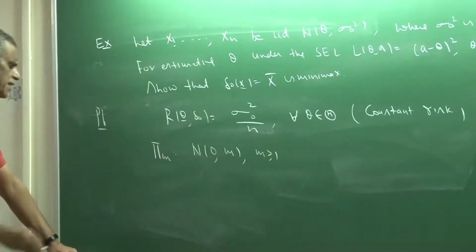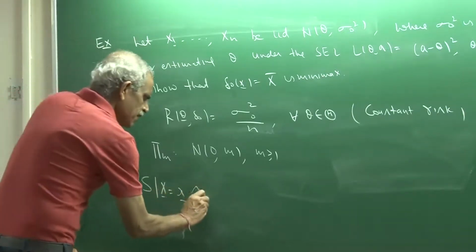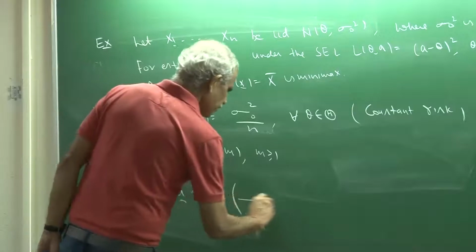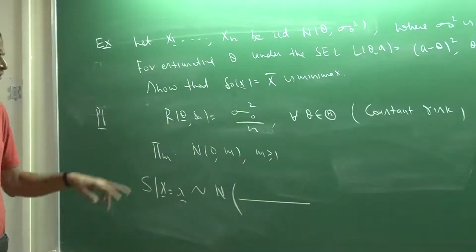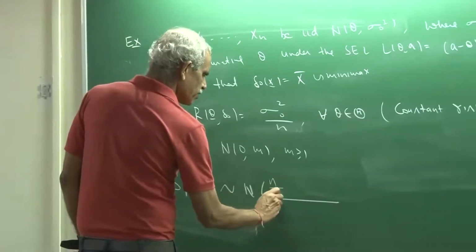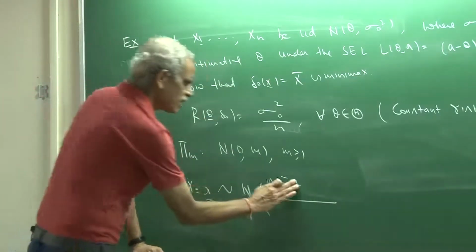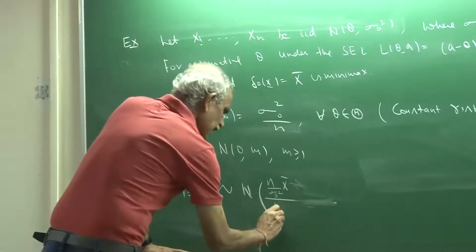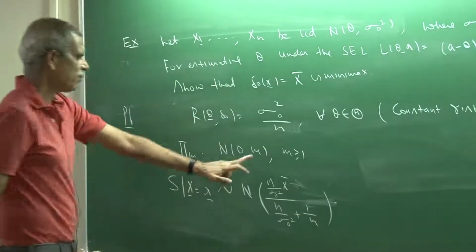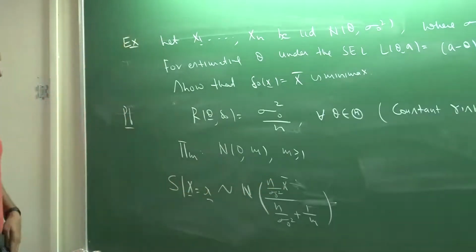Now for such a sequence of priors, I had seen that the posterior distribution, if you recall, was nothing but normal, again because it is a posterior distribution that we have derived. And what was the mean? The mean was the weighted mean of the prior and x bar. So n by sigma naught square x bar, plus its mean is 0, so that will not contribute anything, and the weight is n by sigma naught square plus 1 by m. 1 by m is coming from here, and it is 1 upon sigma naught square by n, which is the variance of x bar.